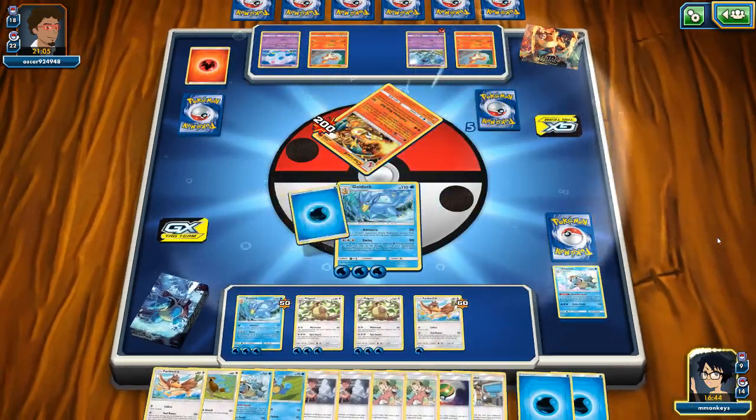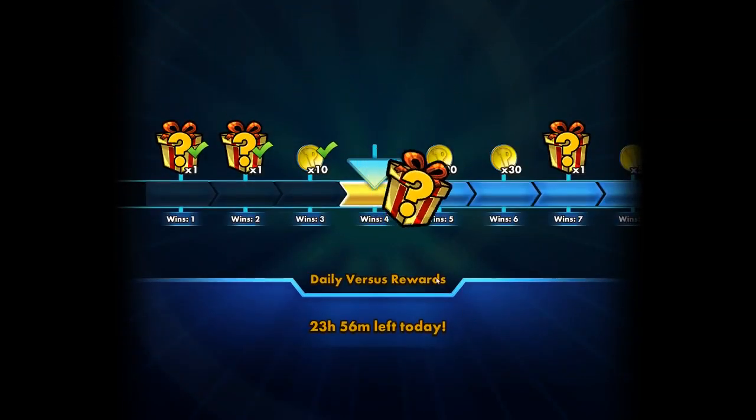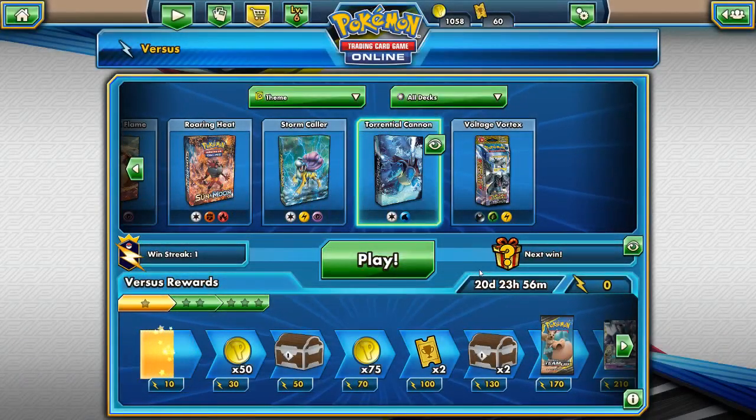We're just gonna end this, and we're gonna jump that out, and we're gonna take this game to victory. Very happy with that. I think our ladder is over. Versus ladder has reset. We didn't get it. All right, we didn't get that one, so we're gonna get a bunch of energies on our very first one. So it looks like we're going for a Necrozma GX this time. Did not make it to that Primal Groudon like I wanted to, but that's okay.